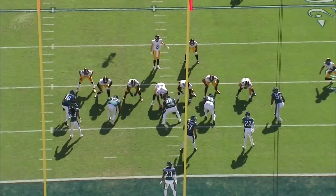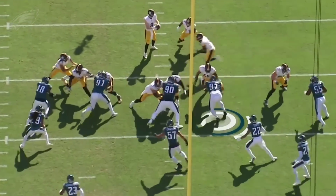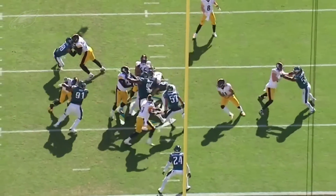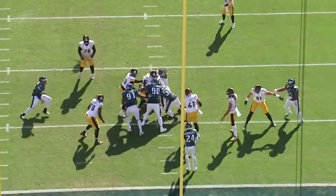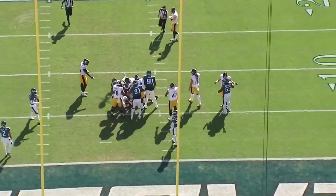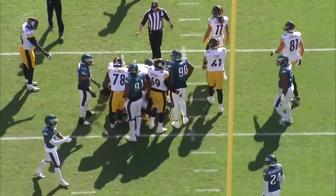But it wasn't just the pass game, because you're going to see him hold up extremely well in the run game time after time after time. Low man wins at the point of attack. He resets the line of scrimmage. He's able to get into the backfield and help create this play, force the running back to stop his feet. Maddox, Epps, everybody else kind of flowing to the football. But that started with that initial disruption from Javon Hargrave.